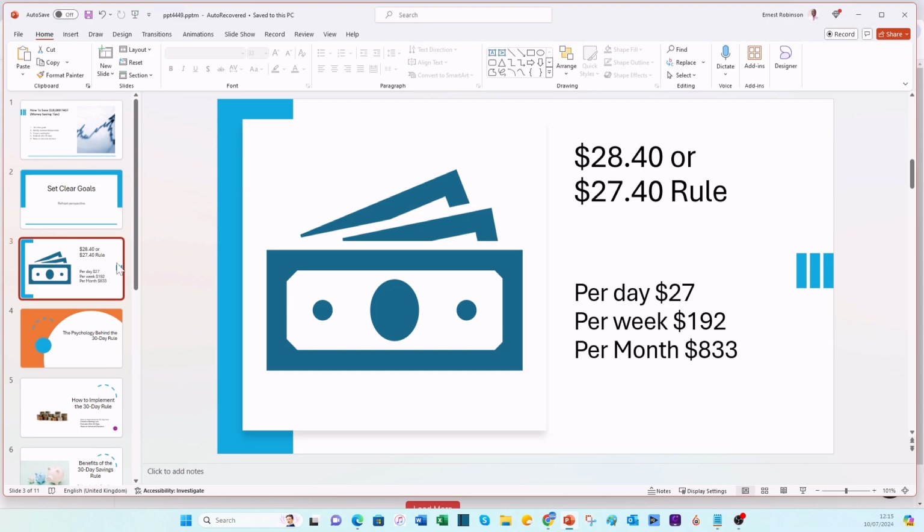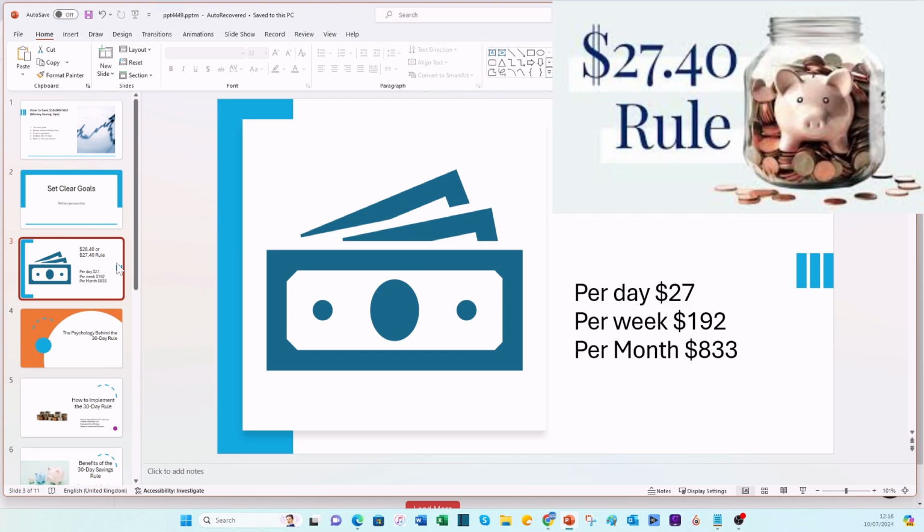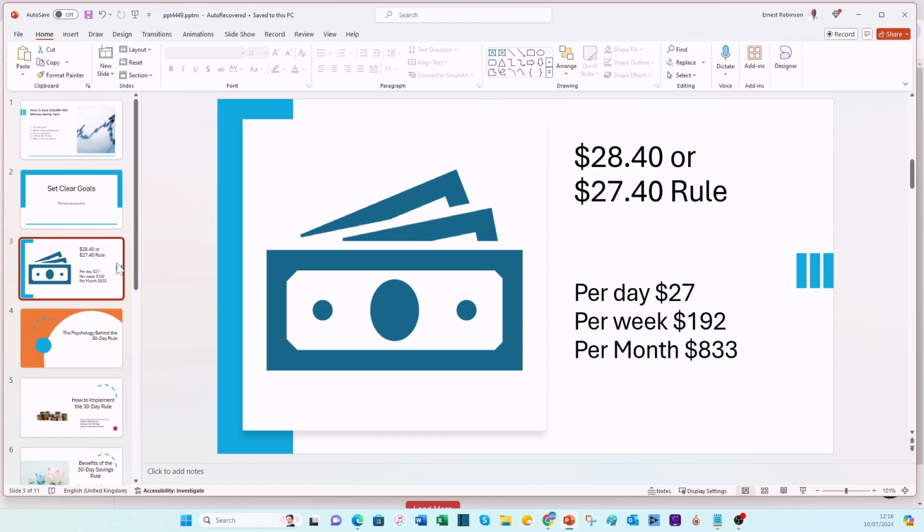But if you save it once a month, say $833, that becomes a problem, because for you to remove $833 from your income or from your salary is a challenge. So you do it step by step. You do it one day at a time. And if you multiply $27.40 a day by 365 days, that gives you about $10,000. Okay? So it is a doable thing. You can do it so fast, depending on what you want, depending on what you're following or how you want to get it done or achieve it.